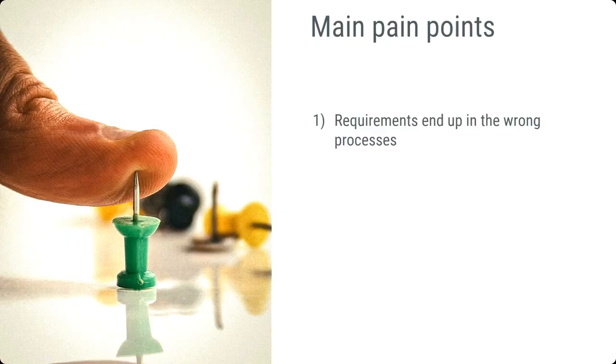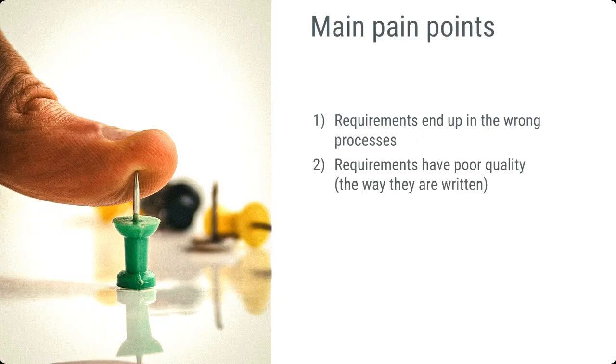So the first pain point is that requirements end up in the wrong processes. It could be that you find design outputs together with the design inputs, or you find risk controls that are documented as user needs. There are so many mix-ups. And when you try to push the various types of requirements through the wrong processes, it's utterly confusing. It could even result in non-conformities, and it will not work well. And I will come back to why.